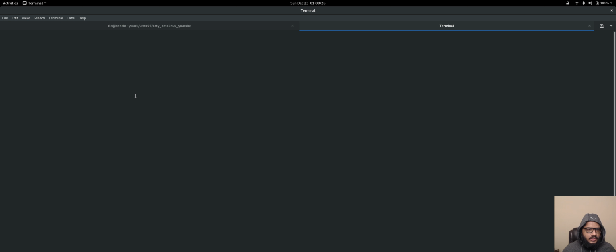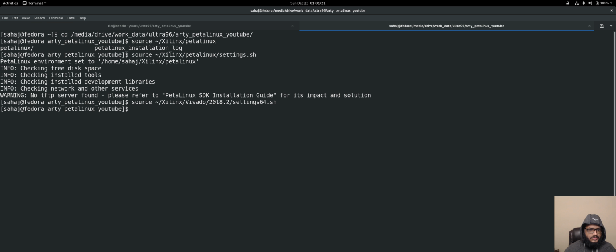So create a new tab. Now this I'll have to do natively in Fedora, so a little bit of trickery involved here. Alright, so we didn't need Vivado, and that's why I had to go back to Fedora to complete the steps. And now we can just create the MCS file, and for that we'll need this particular command.